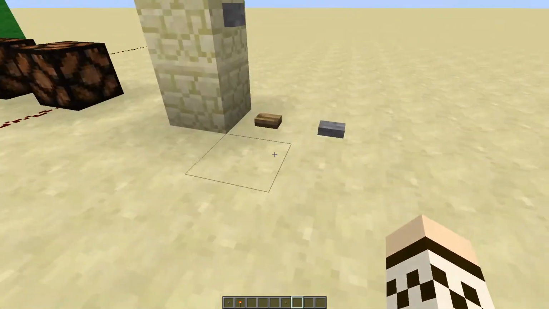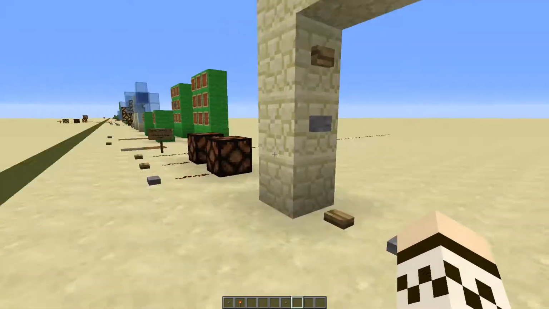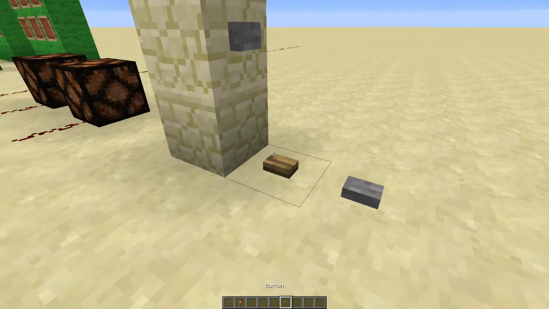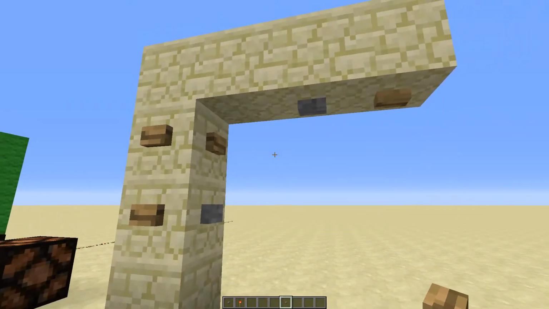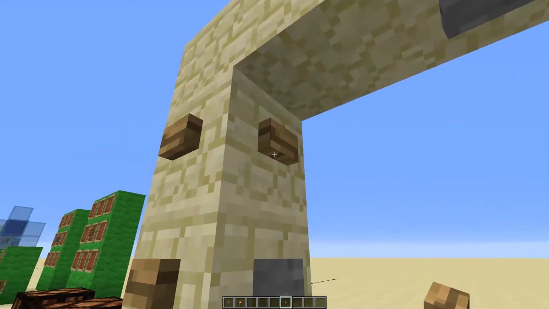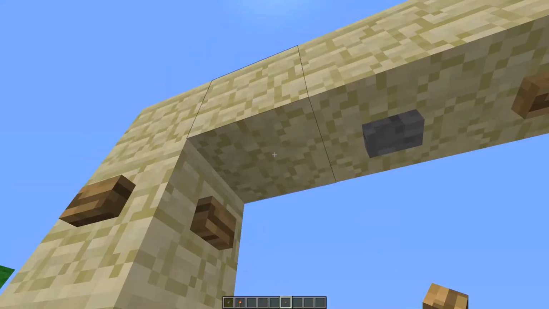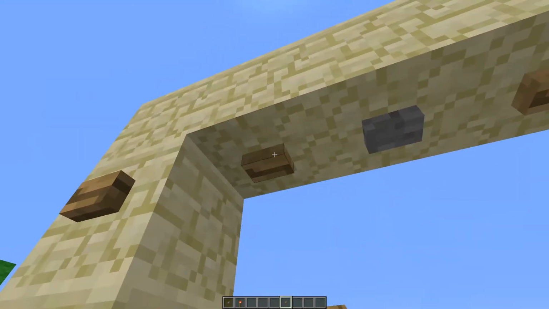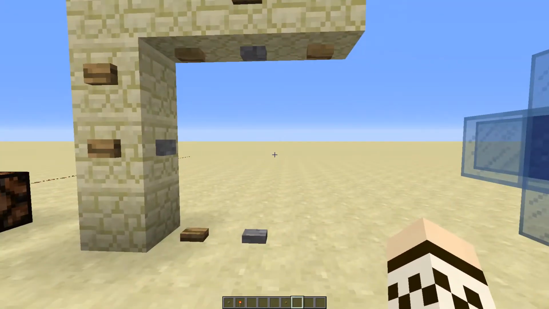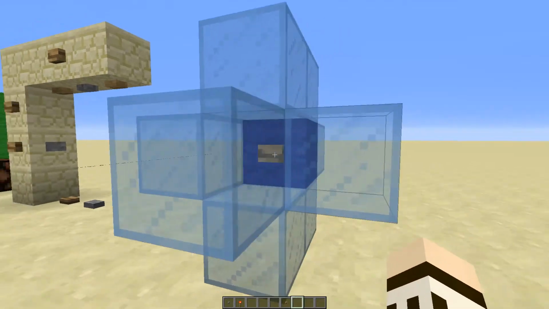Buttons can be placed on the floor, walls and ceiling, the same as levers as we looked at in the last episode. So we can pop our buttons up the walls, and we won't be able to place one here though, because this square is occupied by this button here. I could take that button out and put the button there, that's fine. But they can be placed on floors, walls and ceilings, and they have this pattern.